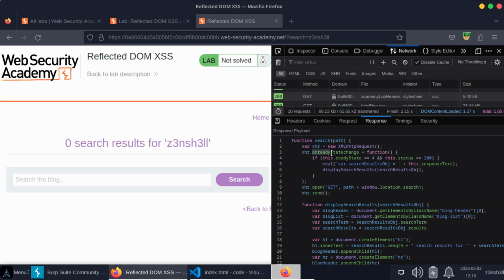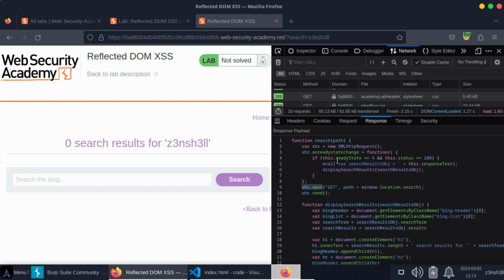So we have this event listener on readystatechange. And the idea is that the XHR object has this readyState property, which indicates the state of the request. And the key piece of information we need right now is that readyState 4 means the request is completed. So every time that readyState changes, this function is triggered. It checks to see if the readyState is 4 and also if the HTTP response status is 200. If both of those are true, it means the HTTP request has succeeded and we can access the response data by making use of this .responseText.